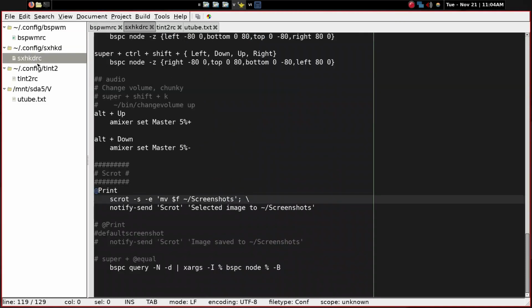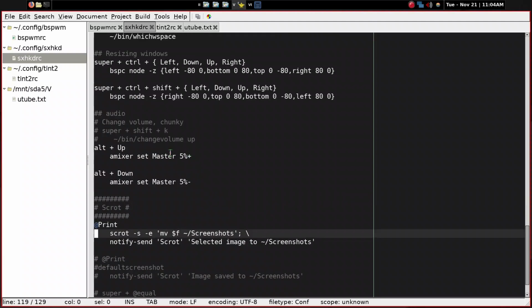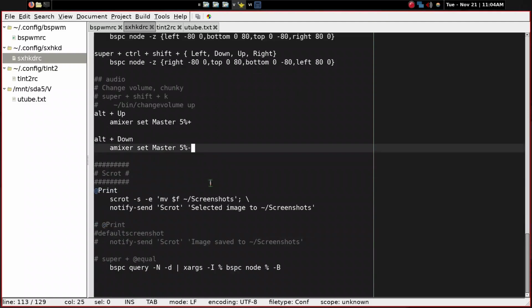SXHKD RC again is the keyboard binding. I have it set up where, for example, ALT up arrow will make the volume louder, and down similarly makes the volume lower.